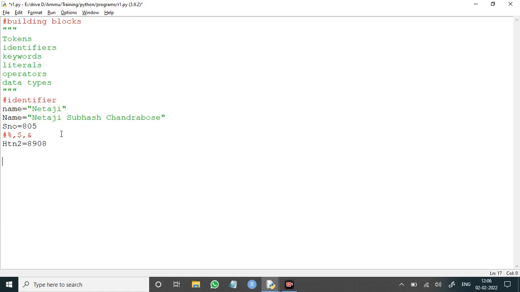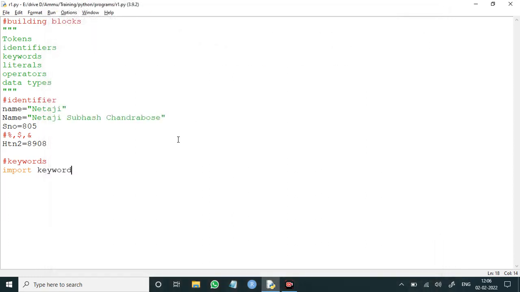Okay, so let me talk about keywords here. Keywords are reserved words which cannot be used as an identifier. The keywords are meant for something. All the keywords are reserved and come with the interpreter. To know what different types of keywords are available in the Python interpreter, we have to import a module here. The module name is keyword.